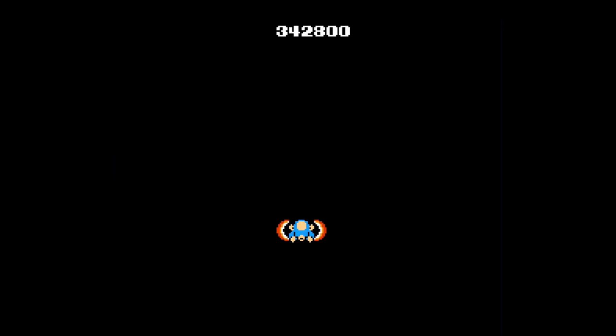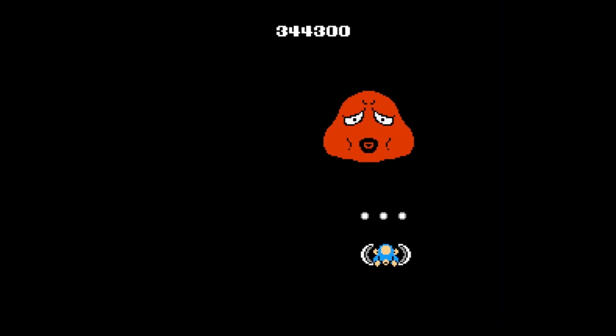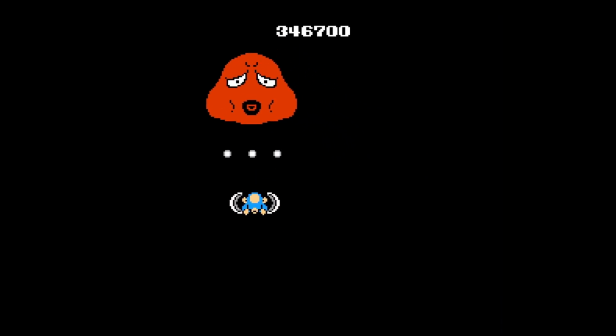At the end of stage 2 is the octopus, a creature whose arms will turn into spears and drop down onto your ship. If you still have your lasers and ghost ships, this fight will be over before it has even started.